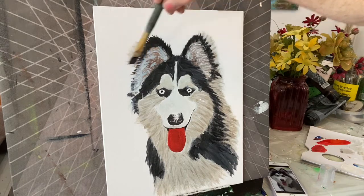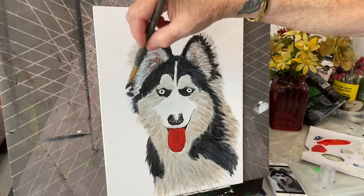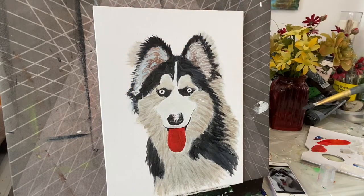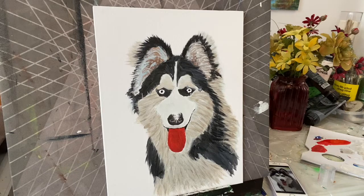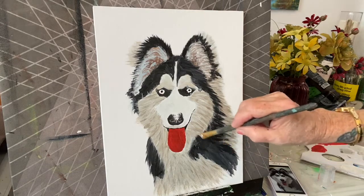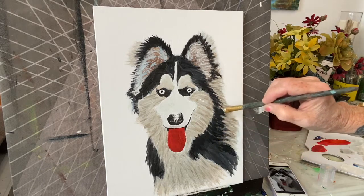Just use the corner of the brush for the small areas. Cool. Now, let's do the bottom here. Okay, that don't go in there. The white goes into the black. Okay, so I won't do that. I'll leave that alone and I'll put some more of those back in.